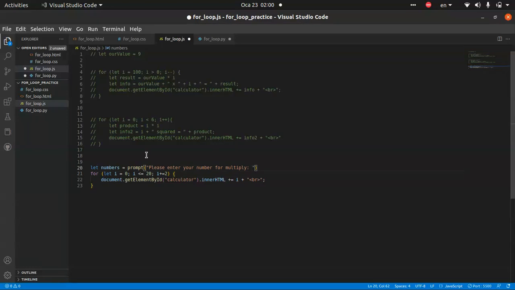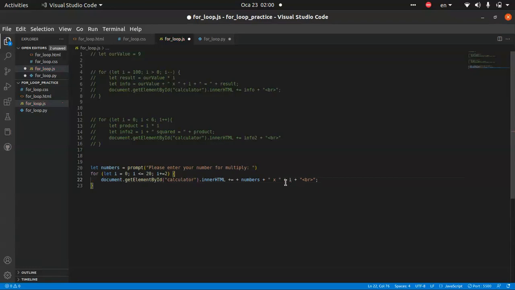Okay. So now we can add our numbers in here to multiply each time with the I. So we can say numbers, like I just did like that. Each time it will multiply I with this.